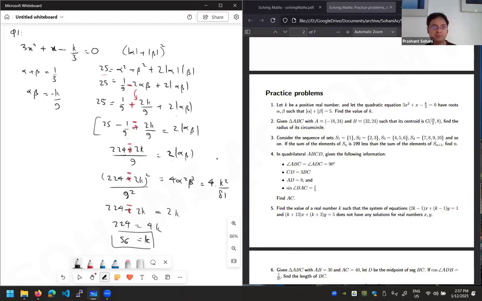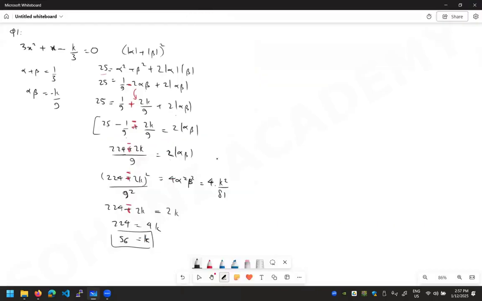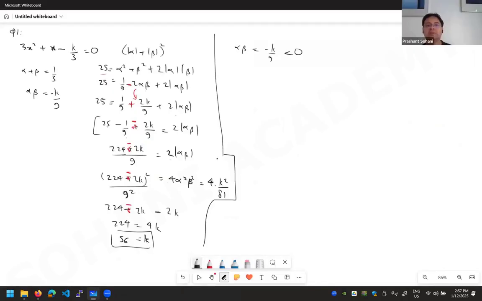Prasanna, you have a different method? Yes, sir. As we get alpha into beta is minus, therefore any one of the roots is negative. Yes, correct. This is negative, so one of them is positive and one is negative, correct? Yes, sir. So we will assume any integer p which is the negative of any root. What do you mean by that? And sir, we can then put that value of p in modulus a plus modulus b equal to 5. Then we can get b and we can get both the roots.